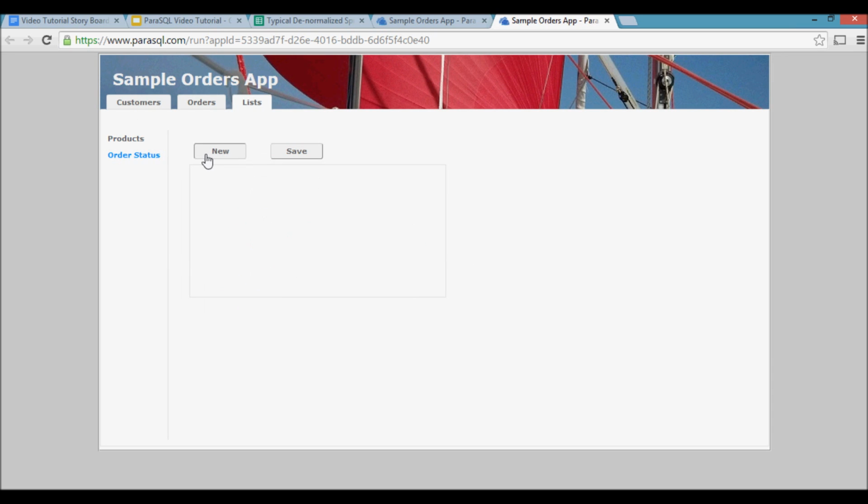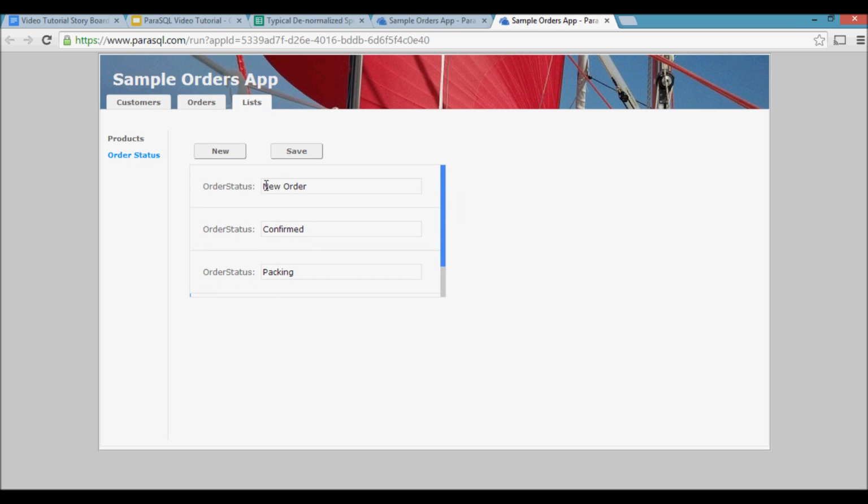We also need to set up what we want to use for order statuses. Here we might have one that's a new order, confirmed, packing. This is the stage where we're putting the stuff in the box and it's already been picked. And finally, shipped.